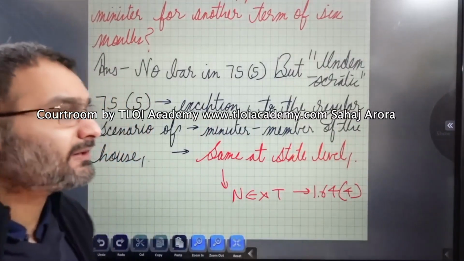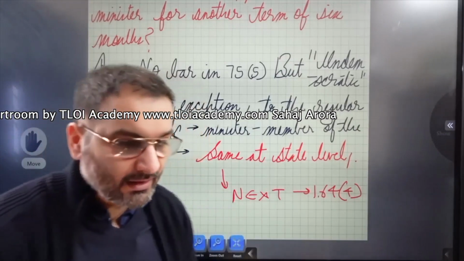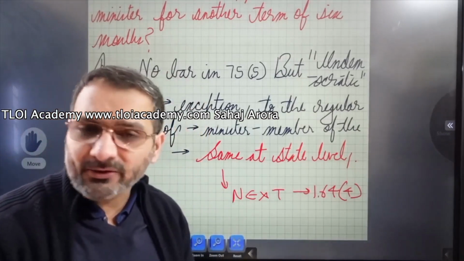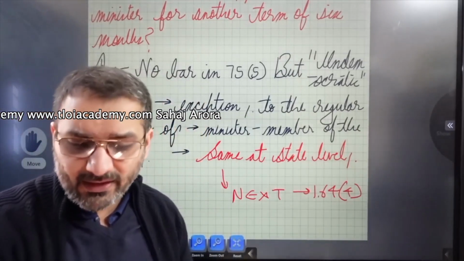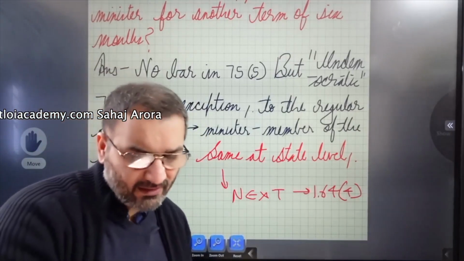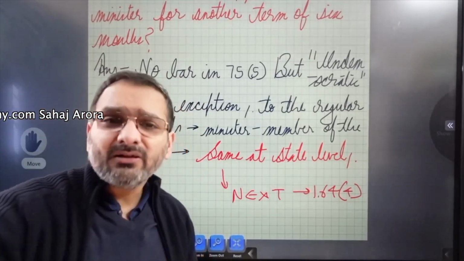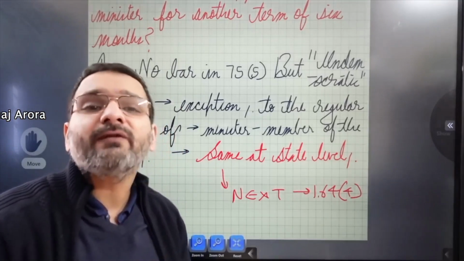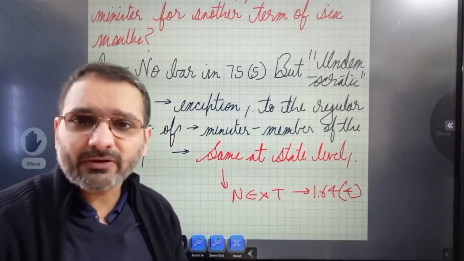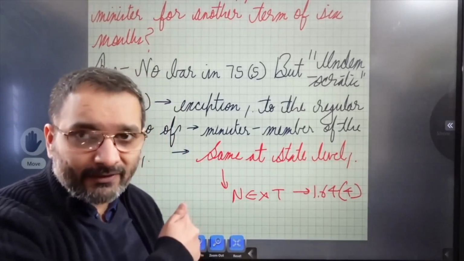It's just like a provisional admission that is granted to anyone in any university, correct? If you don't have your final paper yet, you get some time, 3, 4, 5 months, to produce it, otherwise your admission is cancelled. Pretty much, that is what 75 clause 5 is.